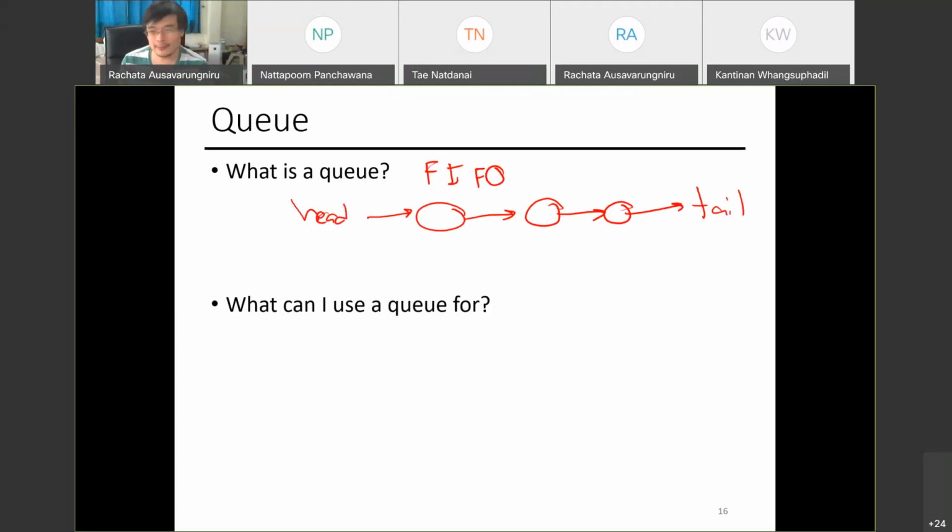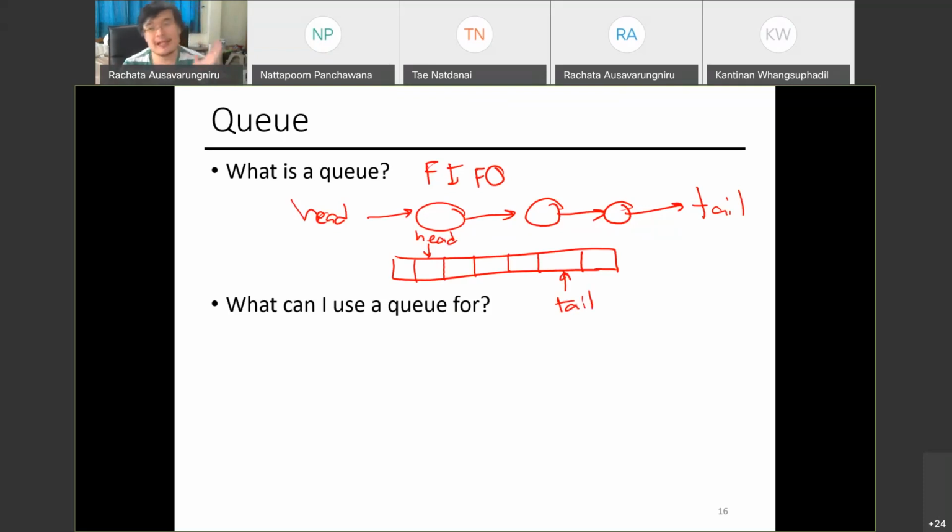Then I would know where the head is and where the tail is. To be honest, you can use an array to implement the queue too. You can also say, I have an index that represents the head, and the tail.